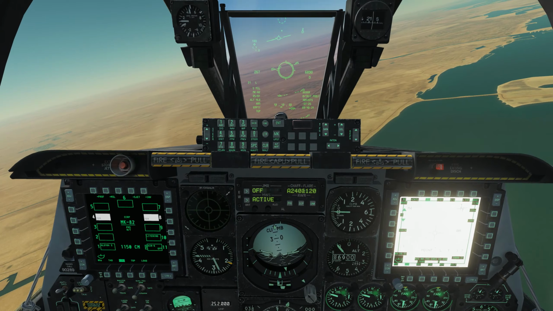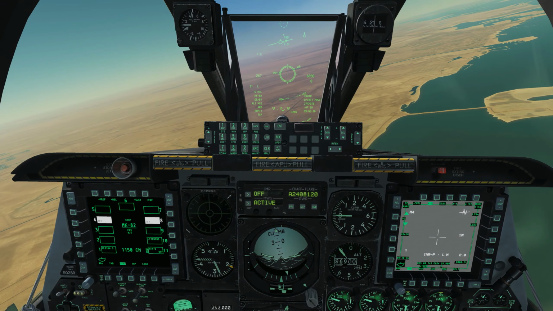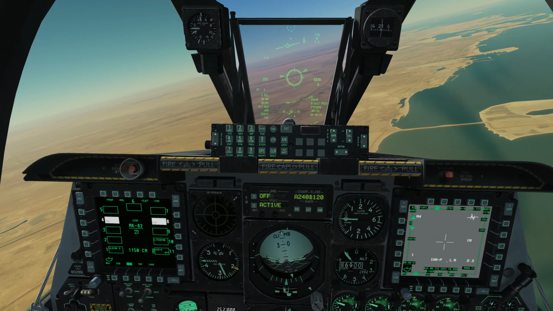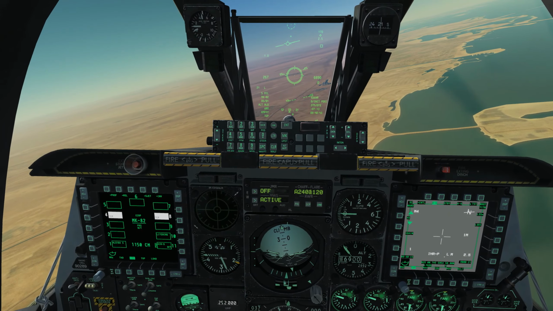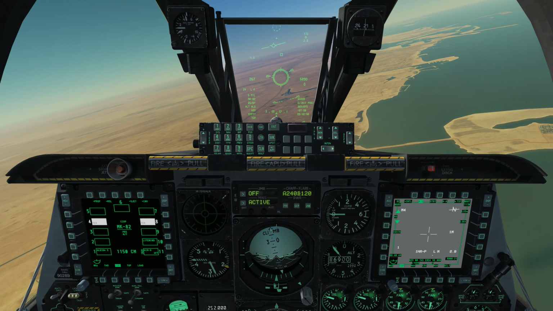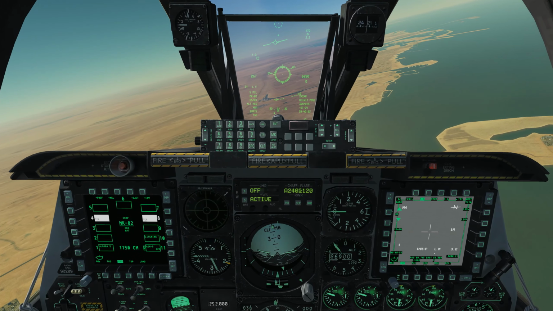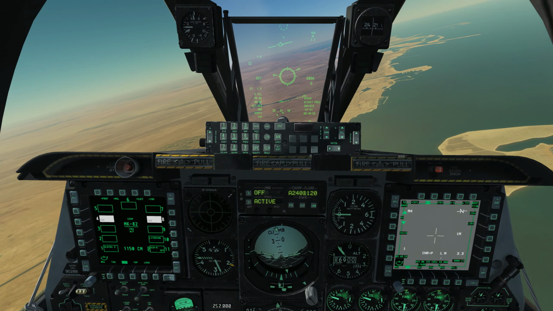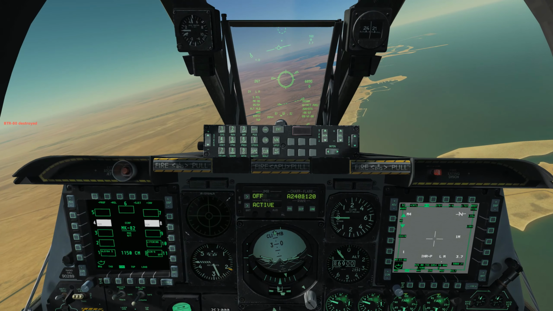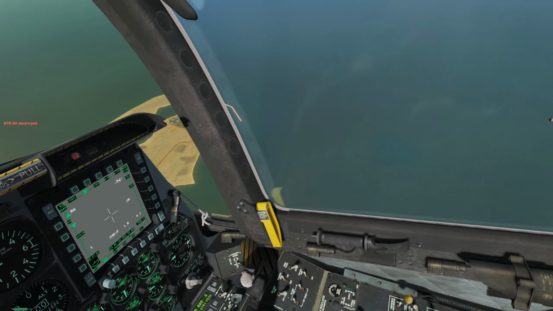Now again, keep in mind that because you're not diving on the target and you're not putting a lot of downward speed into the bomb, CCRP bombing can be less accurate than CCIP bombing. But it can also be pretty accurate, and it can be accurate enough depending on the sort of attack you need to do or what sort of target you have. And also, as I mentioned before, CCRP bombing is the primary release method for precision guided munitions, which we will cover much later. Anyway, I hope that was a good intro to bombing in the A-10.